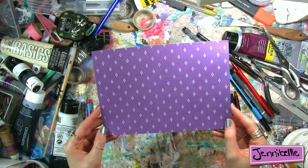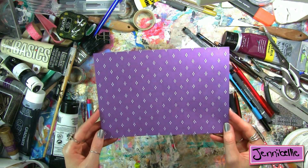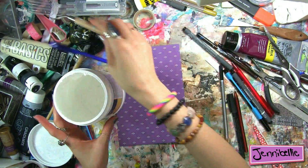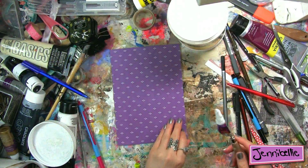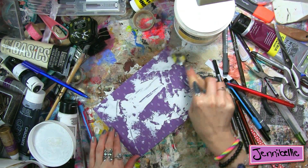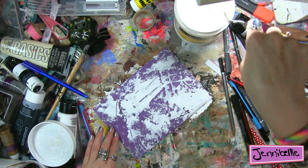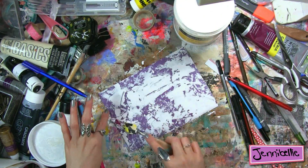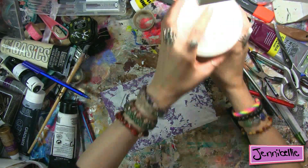So what you need to do first to make this is to grab a piece of scrap paper. If it is pattern paper or collage paper, I generally use some leftover paint or gesso just to cover it a little bit so it gives it a layered look. I'm just going to gesso it for the purposes of this video, and then it is simple as you are using your leftover inks from your stamping specifically.